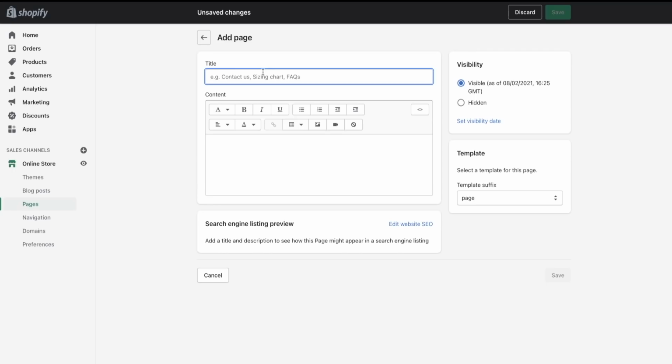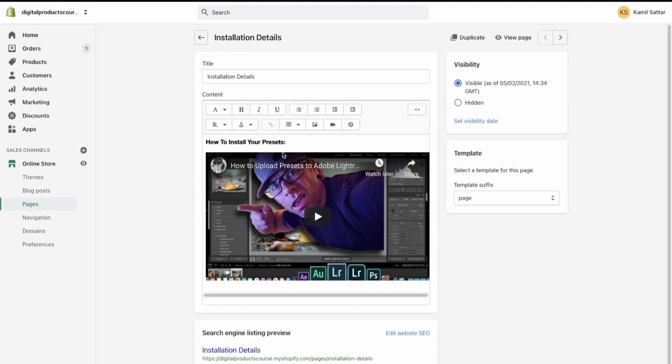It's up to you. But then once you've done that, you want to come into the description and put, this is how you install your Lightroom presets to Lightroom on mobile and on desktop. Once you've done that, guys, you're just going to upload a video on how to do that. Now, you don't need to upload your own video. You can use somebody else's video because it will link to YouTube. Now, if you're doing video looks, you do video looks. If you're doing presets, do presets.